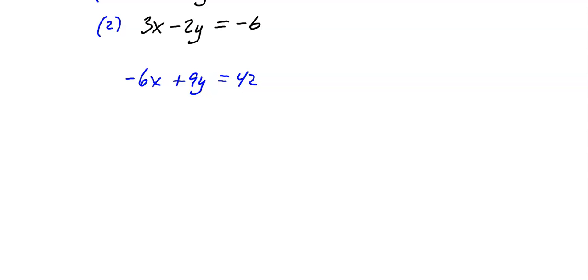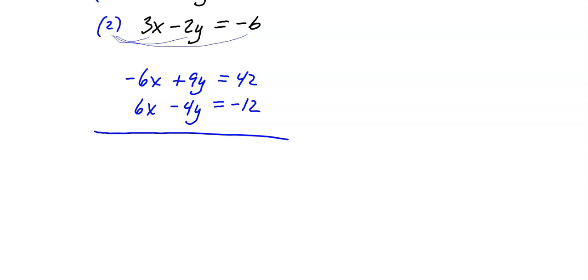Sometimes I forget the last piece and I screw it up. So sometimes I actually draw that on my paper just so I don't mess it up. And I get 6x minus 4y equals negative 12. I got my opposites. That's what the goal was. It was right here. It was trying to get those opposites so that now I can add this thing together and they go away, they eliminate. So my x's are gone.